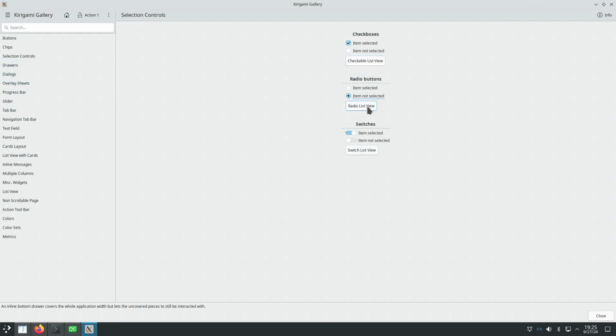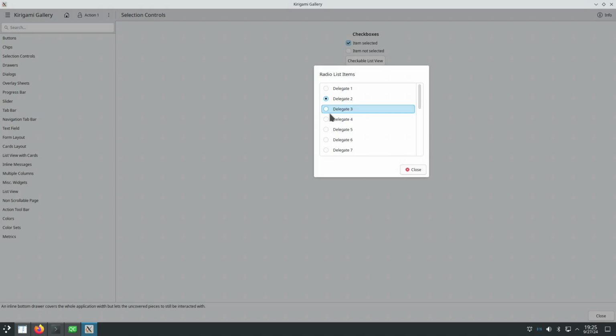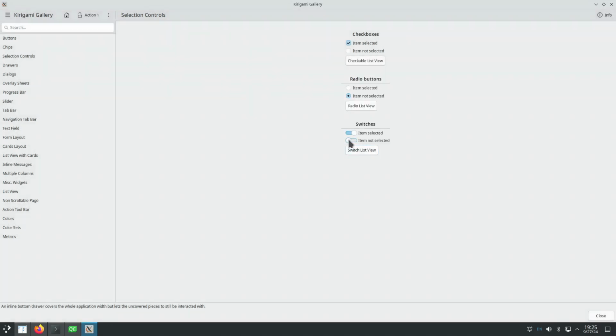Radio buttons. Checkboxes and instant apply radio buttons, which seem to be named switches.